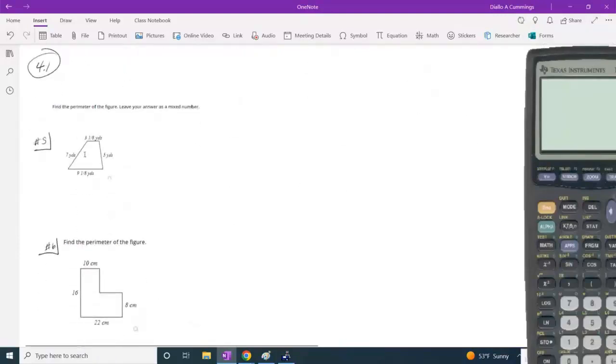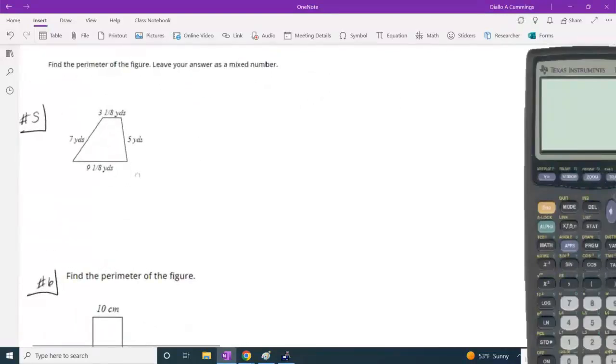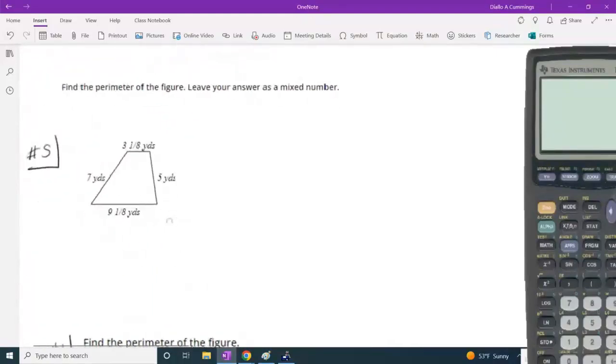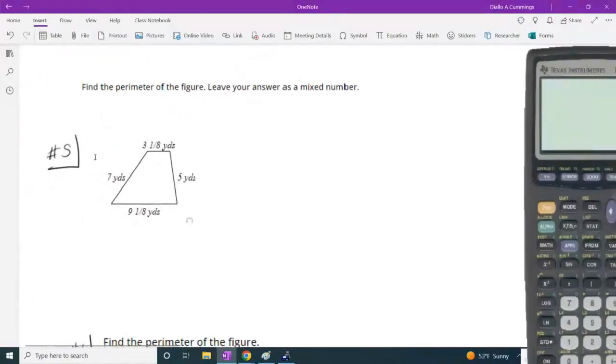Number five. Yeah, I got number 5 on here. That's the first one we're going to look at. Oh, wait a minute. I'm sorry, number 6. We got number 6 on that too. Okay, so I try to pick the problems that students have the most questions with. Since this one has a fraction, it just says find the perimeter, and we're going to basically add up all the side lengths. The thing about this is it wants you to leave your answer as a mixed number.